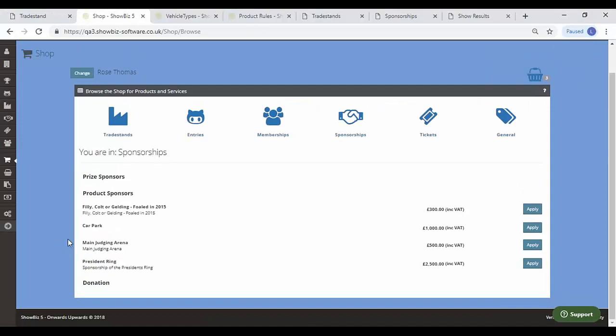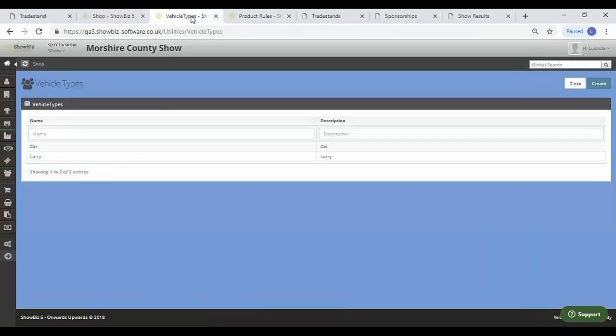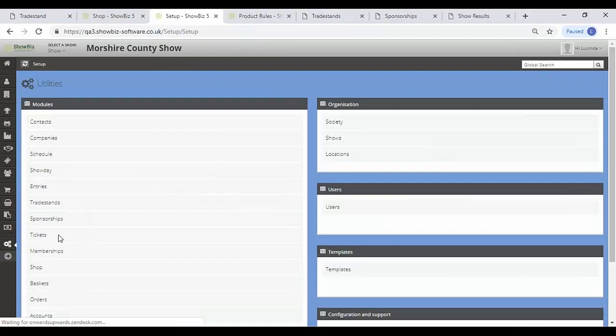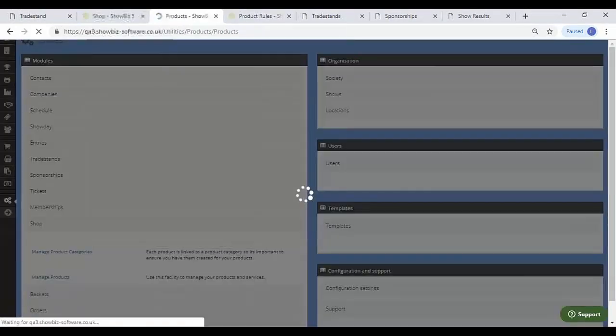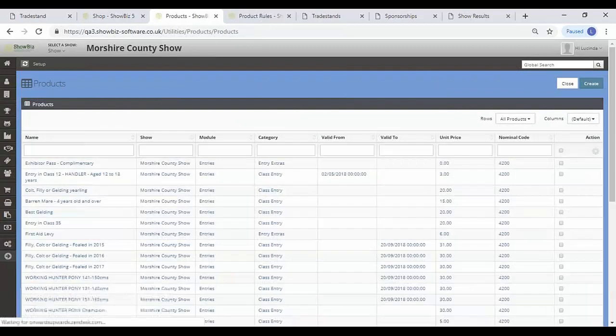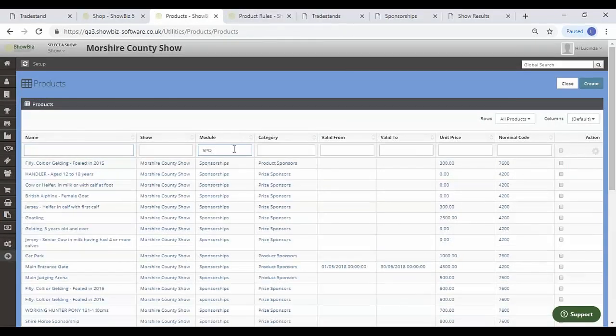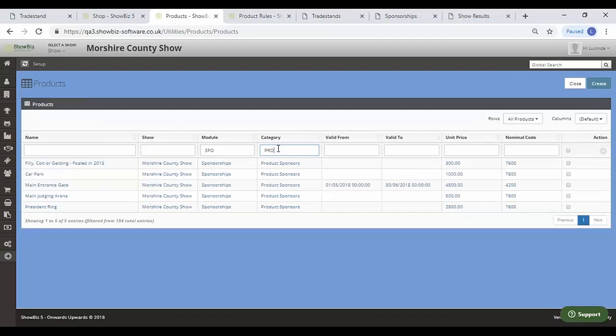However, for the main judging area, have a look, go to the products, go to the utilities, then go to the shop and manage products. So we can go to sponsorship and then product sponsorships.